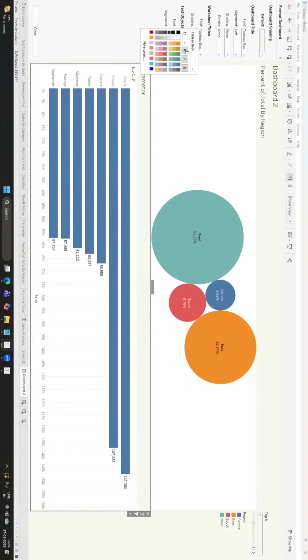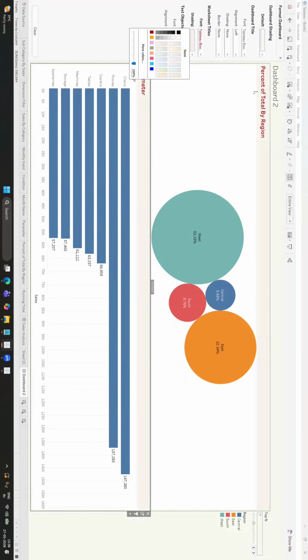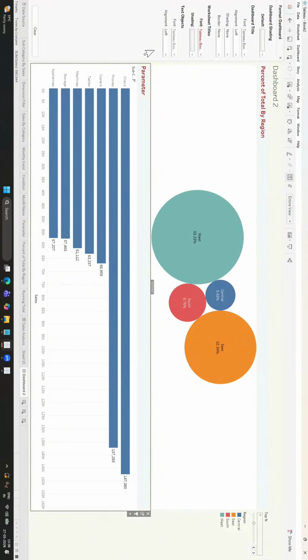And for the worksheet title, I'm going with bold. And if I want a separate shading for that, you get a separate shading like that. All right. So this is all about a dashboard.